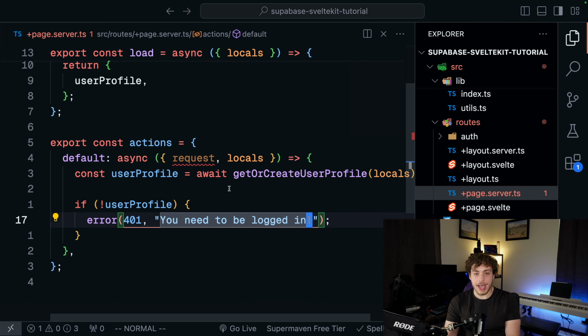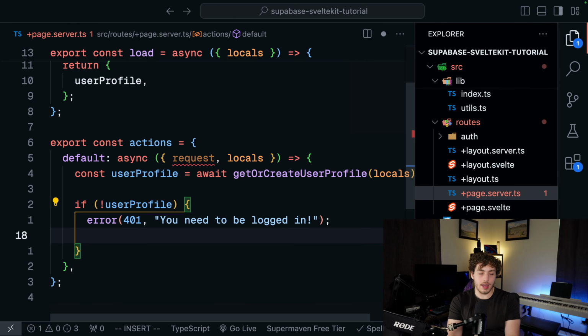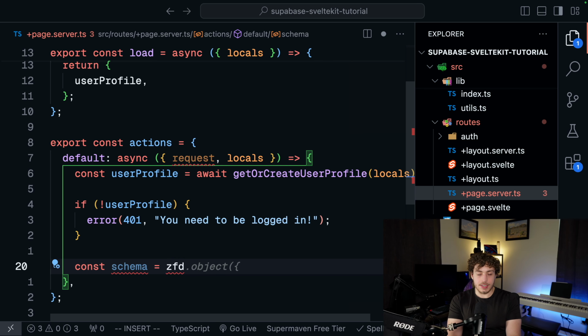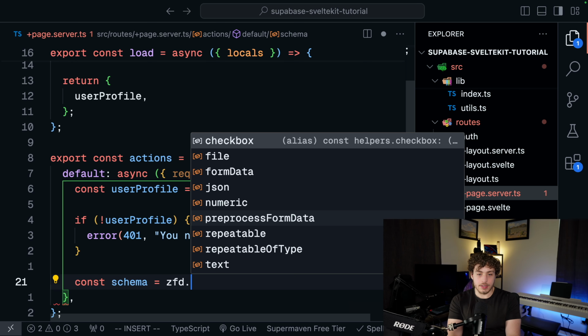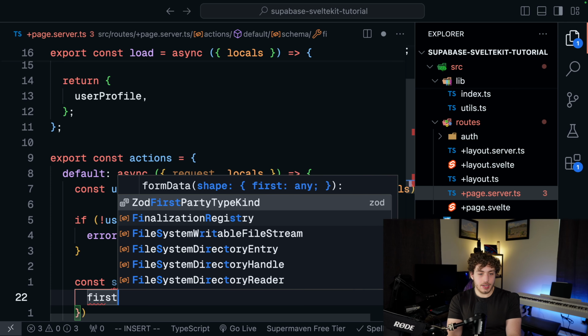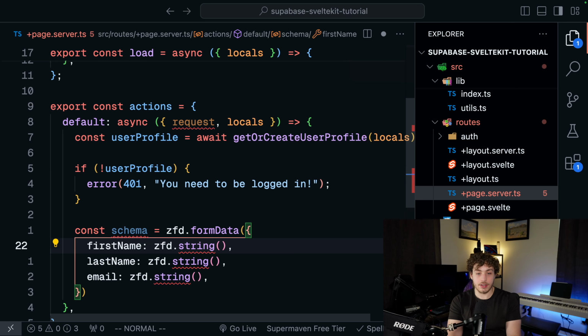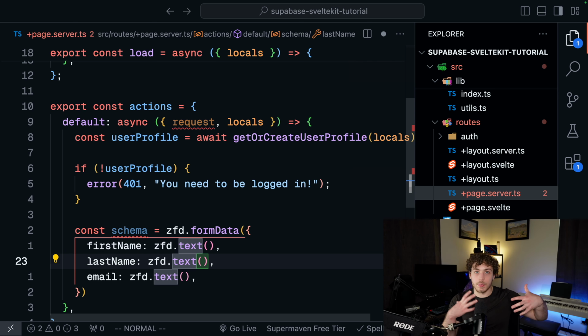I'm going to go back in here and I'm going to say const schema equals zfd. It doesn't seem, oh wait, does it get it? Yep. Dot formData, firstName, which is going to be a string, a lastName, and actually these aren't strings, these are actually going to be text fields, because instead of mapping to normal TypeScript types, it's going to map to form types.